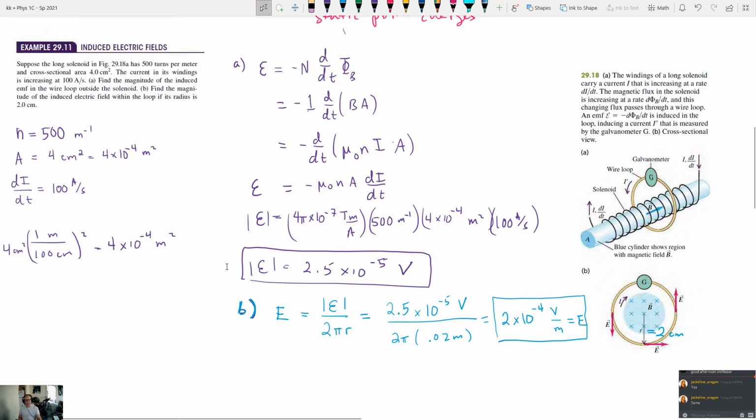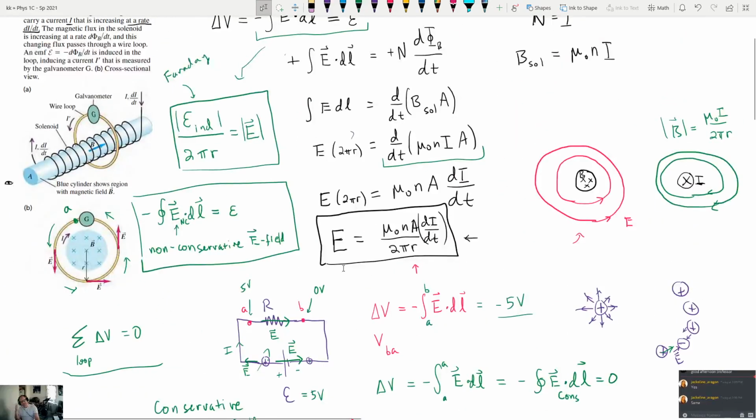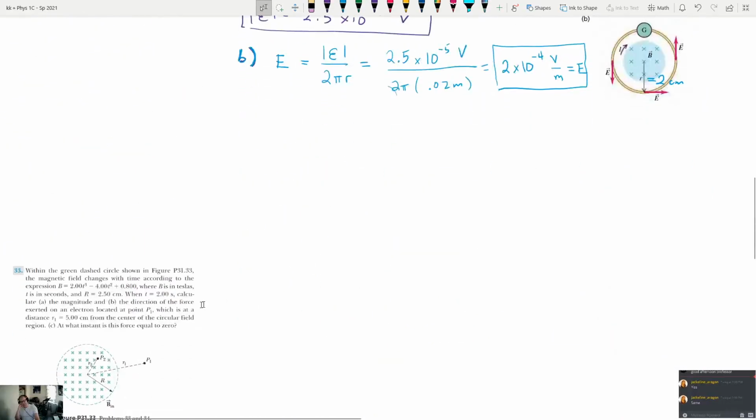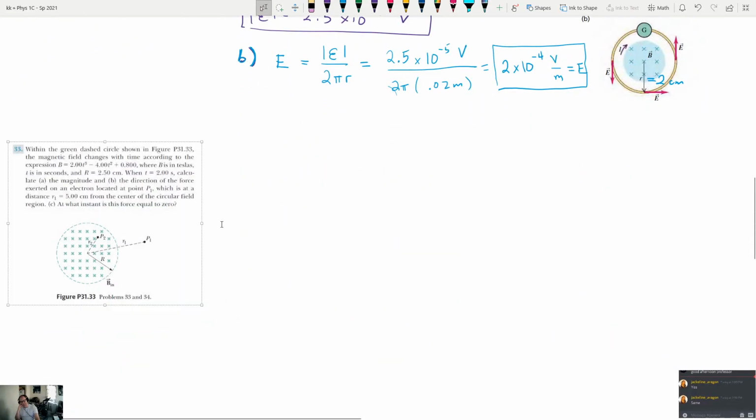It's nothing special. Okay, so there's our electric field. That's it. Pretty easy problem. In fact, it's not really so much a problem as it is plug numbers into what we just derived, right? I don't really even consider this a problem. So I grabbed one more problem because this one actually requires you to think a little bit more.